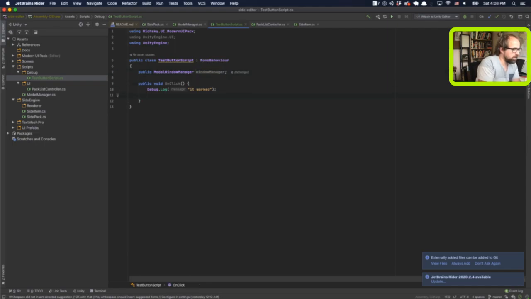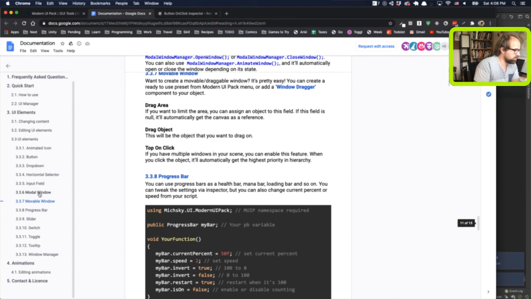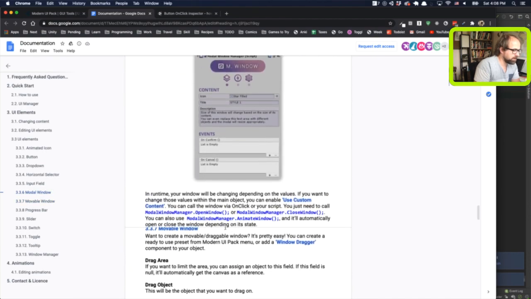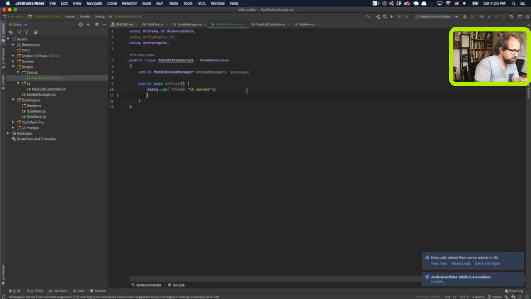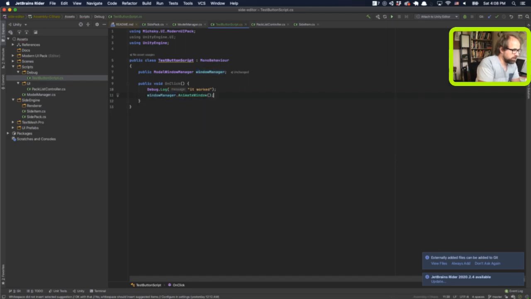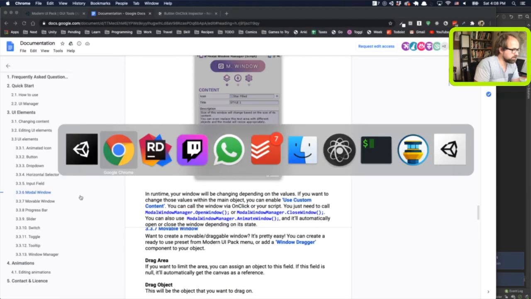And I just want to say, so animate window here is the one that should toggle the window. Let's see if that works. I'm going to say windowManager.AnimateWindow. So now we just have to connect.